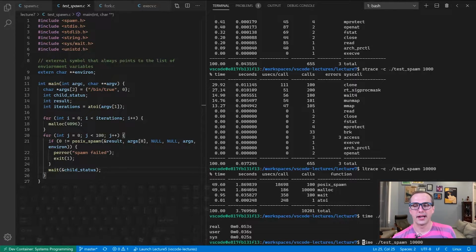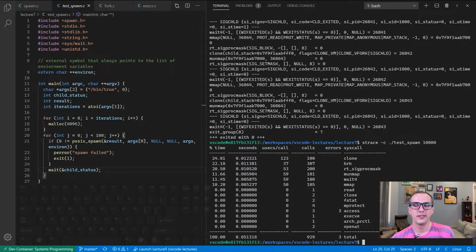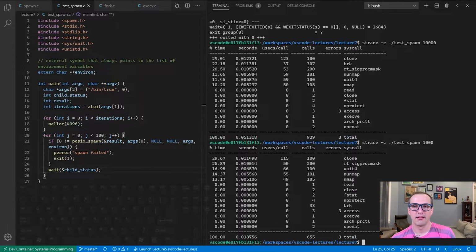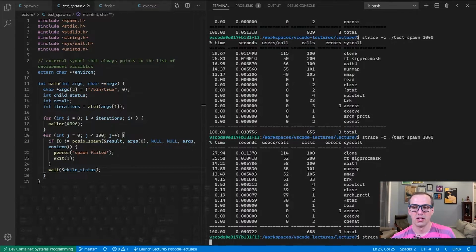So let's go back to strace of test spawn 10,000. Let's trace -c. So here, our clone call, which creates our brand new address space, is taking about 123 microseconds per call, and 115 microseconds per call when there's 1,000.